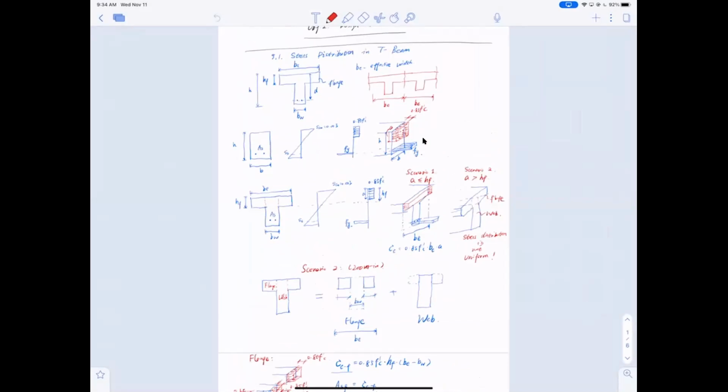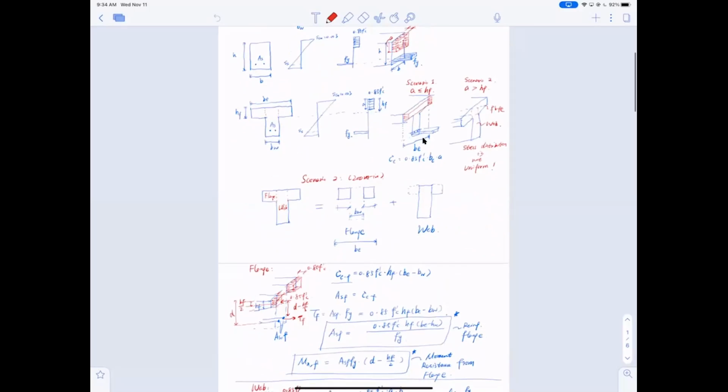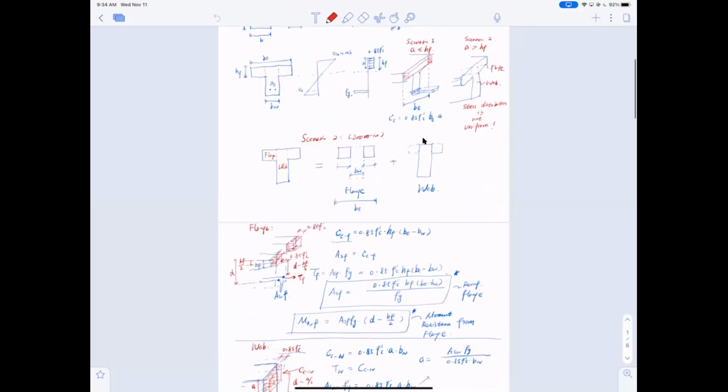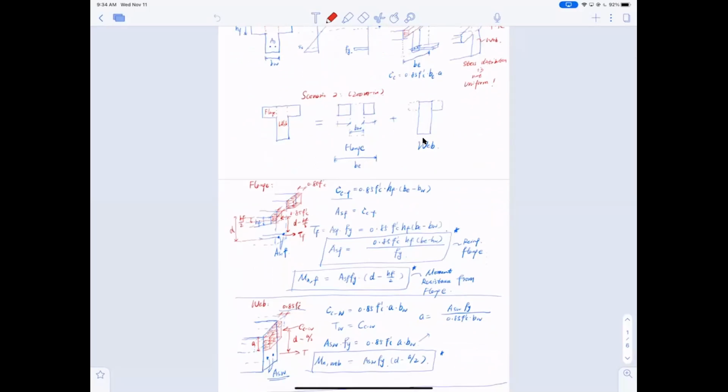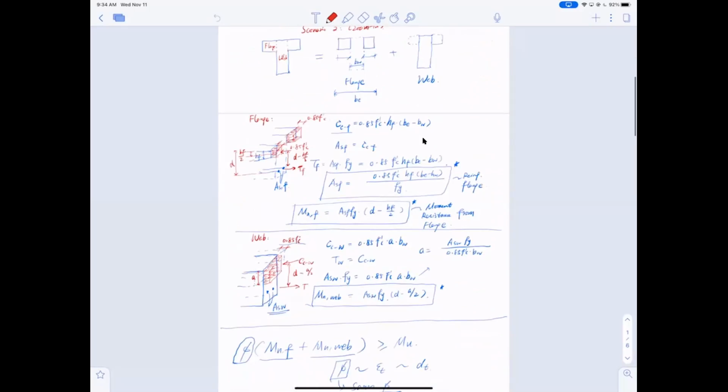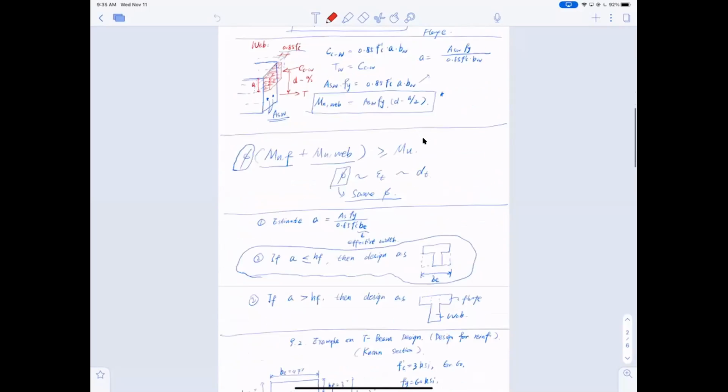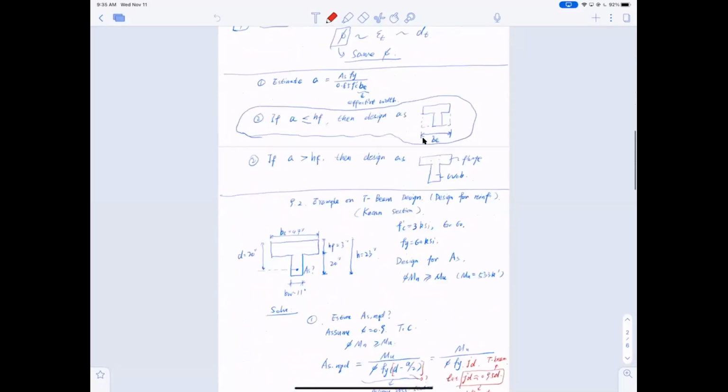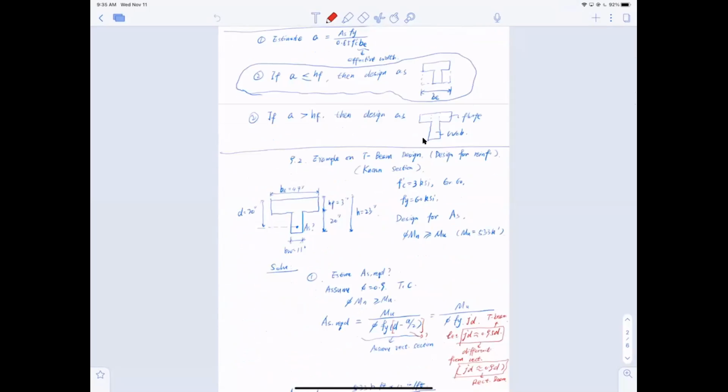Now, these are the T-beams. We have a flange, we have the height, and we have the reinforcement at the bottom, okay? And we talked about how to divide the flange into the wing part and the web part, and to check if the compressive zone is within the flange or exceeding the flange into the web. So you need to understand which way it is.